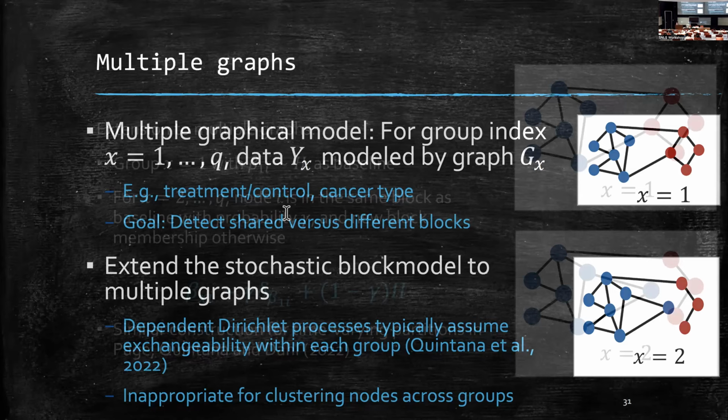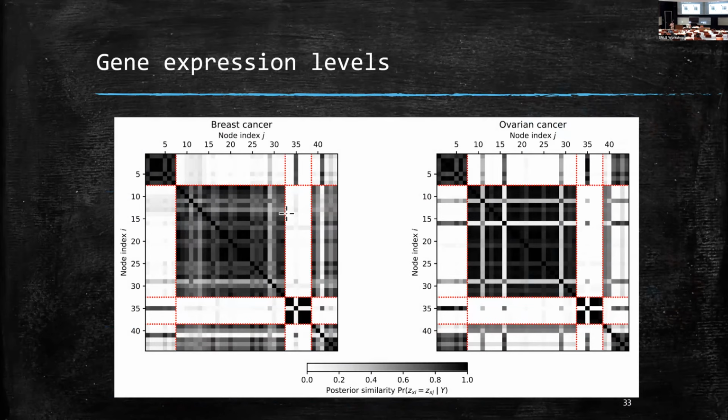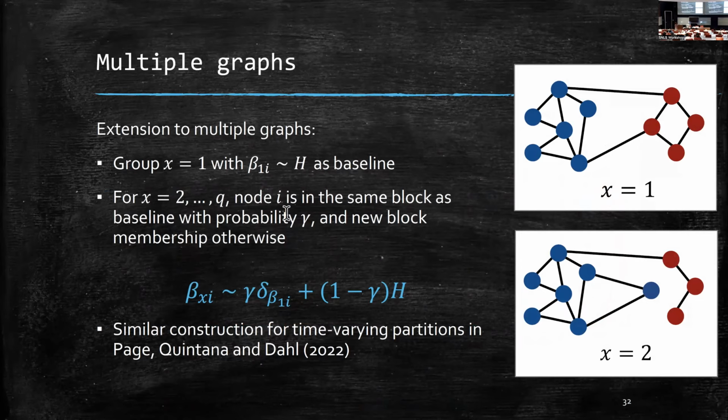And just very simply, suppose you have two groups, control and disease. You pick one group as baseline, the control group. So x equal 1 here is my baseline group, and you cluster individuals in that group, so you have a nice z allocation for your allocation in blocks for the nodes in group 1, x equal 1, say control. And once again here you assume, exactly as I said before, that the beta, the interaction parameters, come from a Dirichlet process. But now when you define the prior for the allocation in the other group, say x equal 2, the disease group, you do it conditionally on the allocation in the baseline category, the control group.